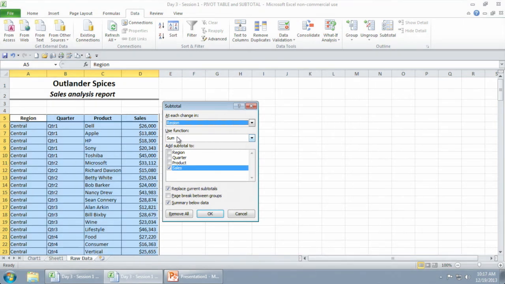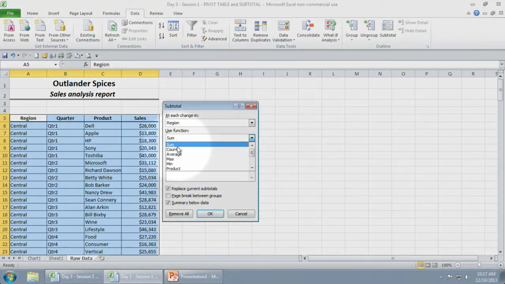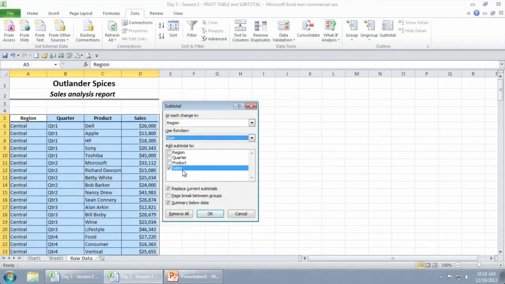Let's go ahead and sum it right now. Okay, let's sum this together, and that's great because that's what we're looking for. And then add the subtotal to what? It already knows that the most logical thing is going to be sales because that's the only thing you can really sum up from all of these things. So it automatically put that in there.